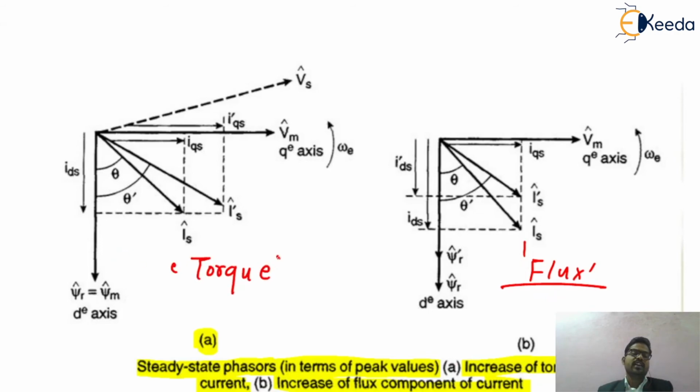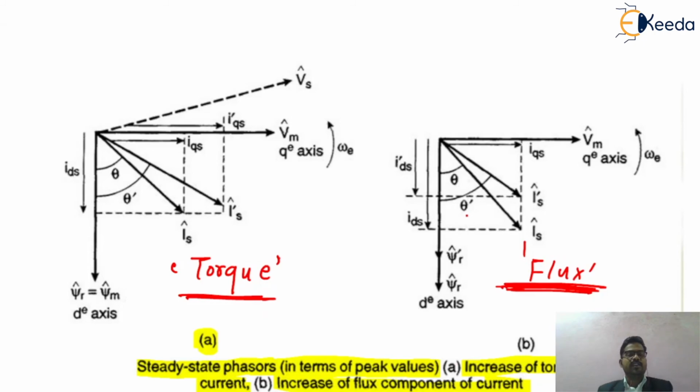Because as we know, the currents are basically responsible for the production of flux and torque. From the induction motor we are getting the value of your flux, and the rate of change of flux will produce the EMF. We are getting the power from your induction motor, that is mechanical power, and that is the product of torque into speed. So what are we getting from that particular phasor?